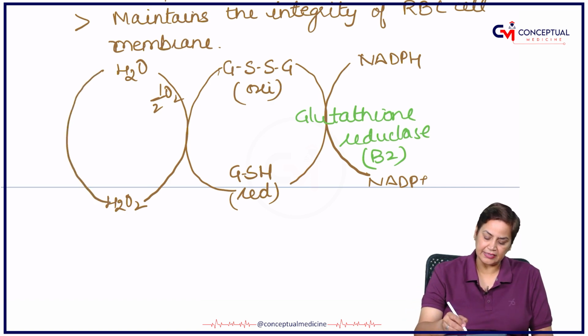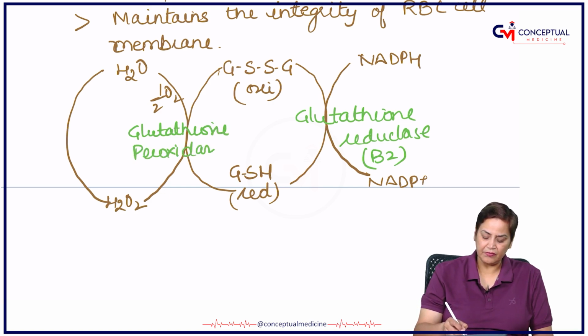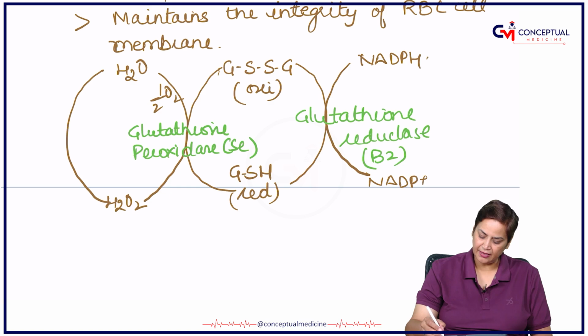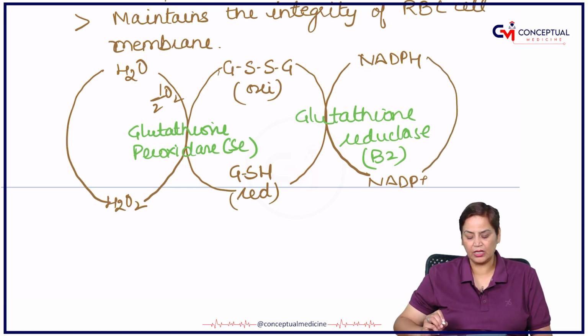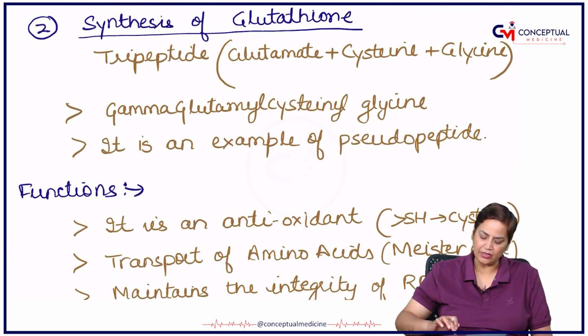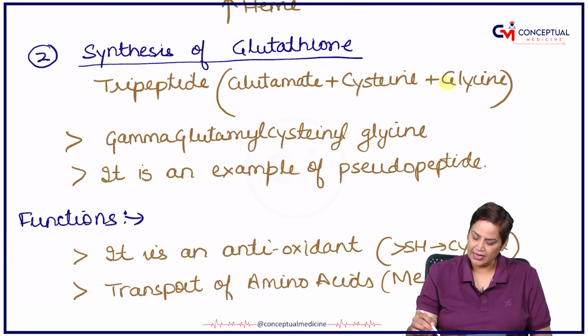Right. And here the enzyme is glutathione peroxidase, which requires selenium for its activity. So we can say that two enzymes are there, glutathione reductase and glutathione peroxidase, but glutathione is the one which is playing a major role and glycine is required for this. And absence of the enzyme catalyzing the entire reaction leads to hemolytic anemia. Right? So this is another function, and glutathione is again having glycine.